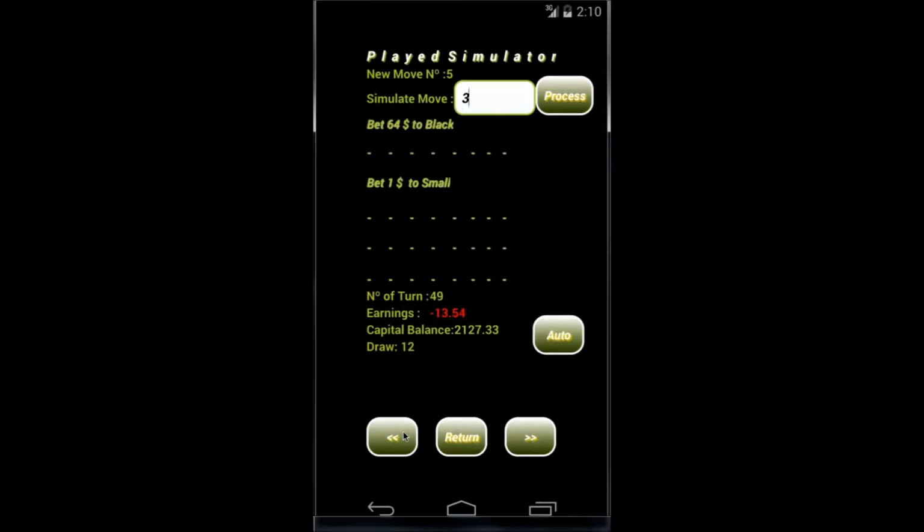And again, I cannot see the dozens and columns appearing that much, so I wanted to calibrate that a little more. So notice that there is a new move created now.